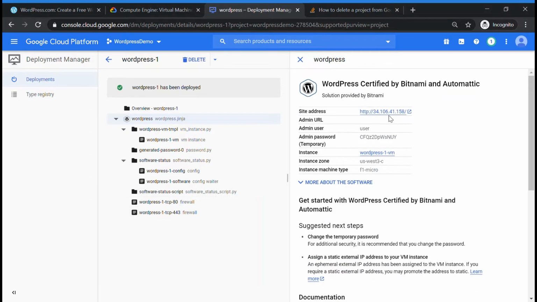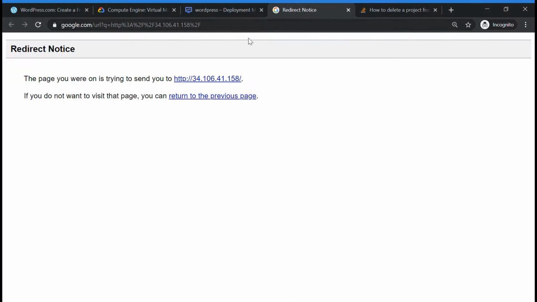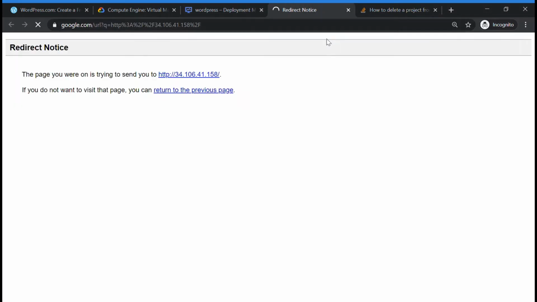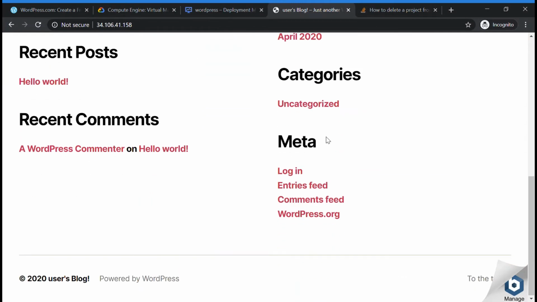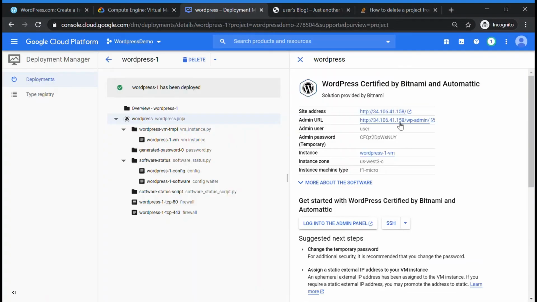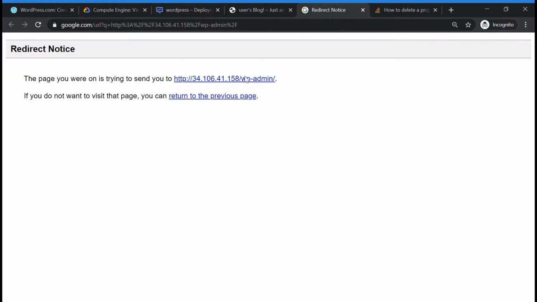Okay, great. So just click on it. Awesome. Now you can see that your WordPress site is already ready to go. So it's at an IP address because it's free. If you want to have a custom domain name, I can set it up for you. But it's going to cost a bit of money to register the domain name.